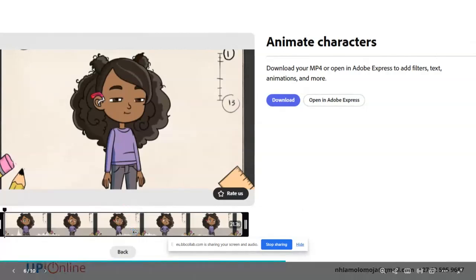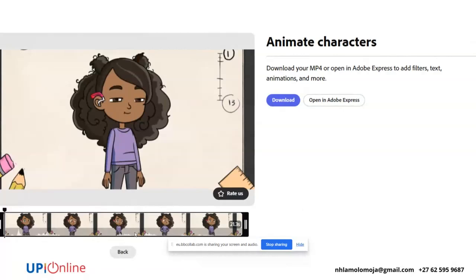Once you get to this point, usually what I do is download it and export it out of Adobe. However, if you prefer to use Adobe, you're more than welcome to edit your video and add any additional things on Adobe Express, but I prefer to use the application called Canva.